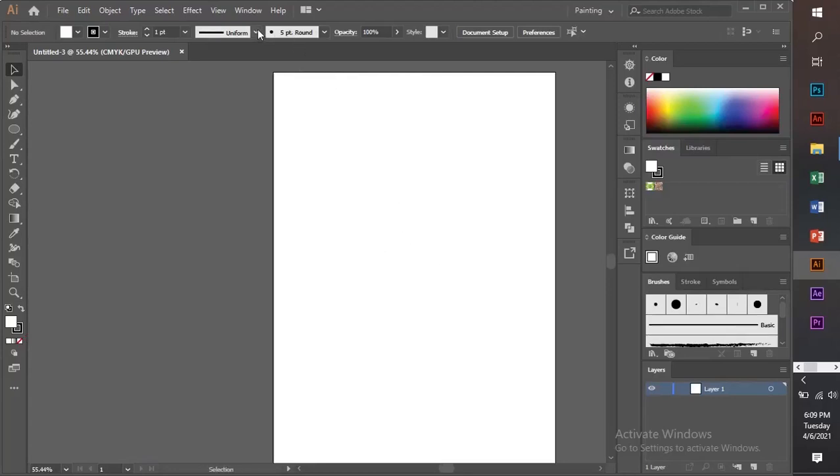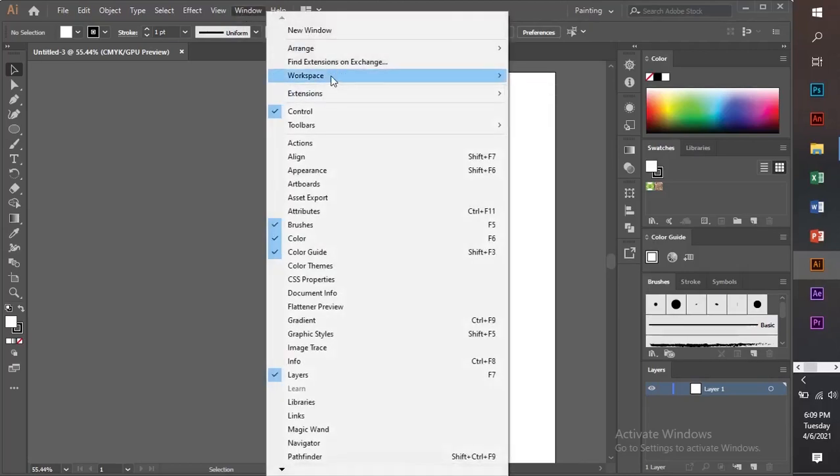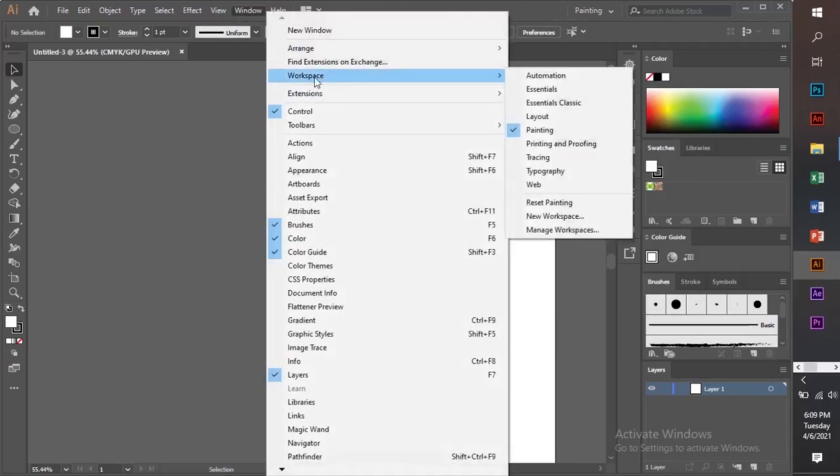To make the most out of vector editing, the workspace or preferred workspace I use is the painting. So if yours is not set to painting, kindly do so.